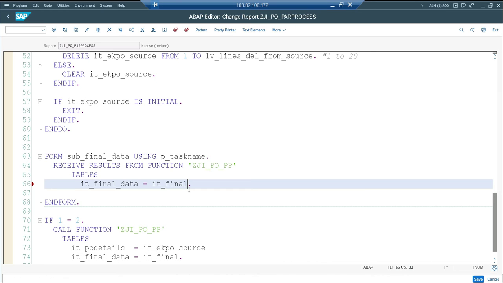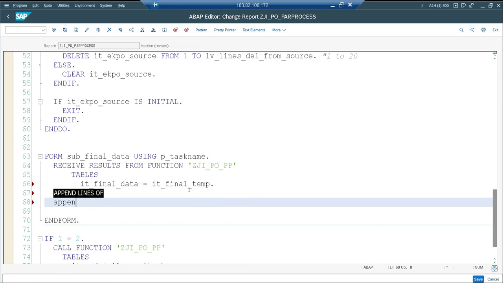So this subroutine is going to be executed for every process. Five processes, five times, it is going to get the result of the same internal table. So I need to get it in the temporary internal table. Then finally I use append lines of this final temp internal table to IT final.